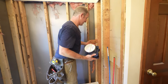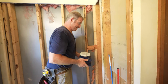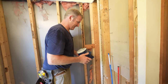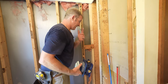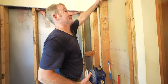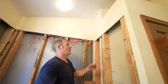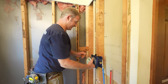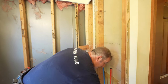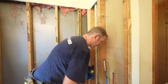Okay, so of course, my framing is always in the way of my new center. It just always seems to be the way that it is. So we're gonna cut out these two studs. This is an interior wall. Obviously, you can see this is kind of an odd configuration where it doesn't go all the way up to the ceiling. But what I'm gonna do is just basically cut this, get some plywood for my backing, and that'll space this out far enough to put this valve in.